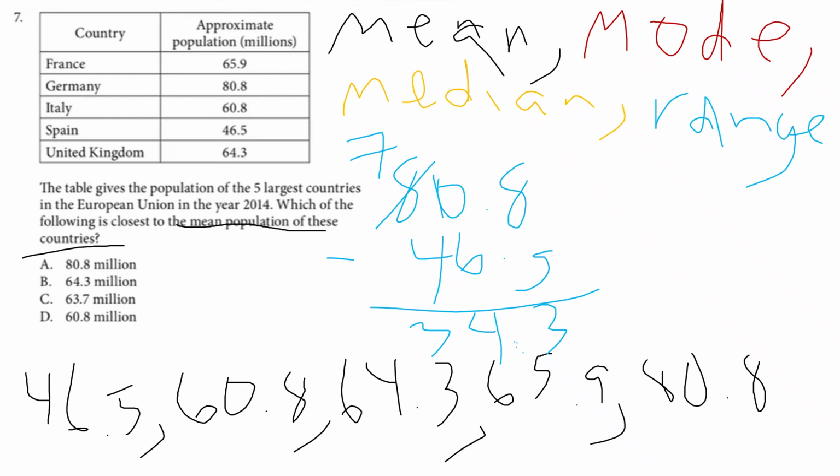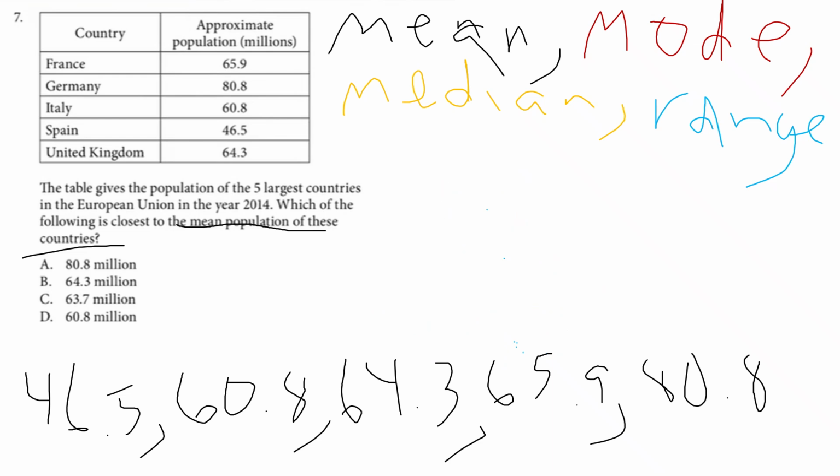All right, so that's the range, but it didn't ask us this, but I'm just going to calculate this in case you get asked this on your Accuplacer test. All right, the next number we're going to calculate is going to be the median. So the median, what you do is you put the numbers in order from smallest to largest, and you just X out until you come up with the number in the middle. So we have 5 numbers. There's one number in the middle, so our median is 64.3.